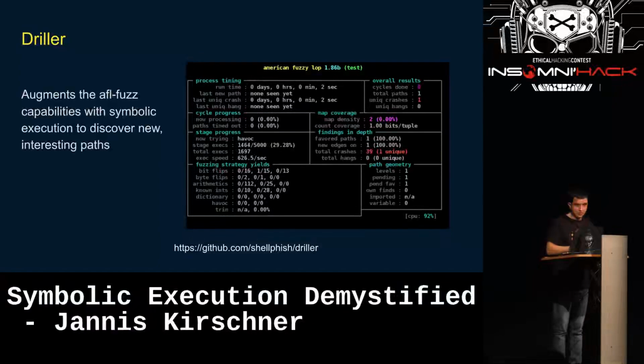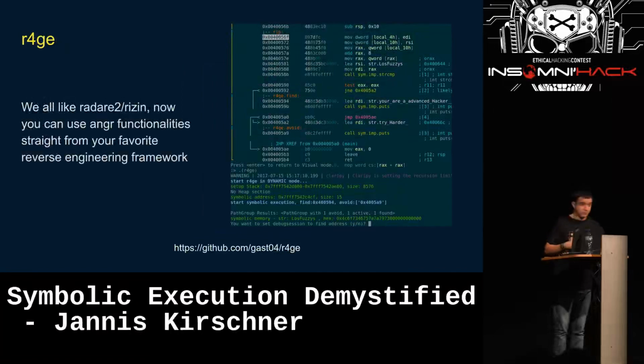If you're into vulnerability research and if you're into fuzzing, you can give Driller a try, which is an AFL extension with symbolic execution. So if AFL at any point sets the stuck flag, doesn't really find new paths, then it's going to use symbolic execution to try to drive and find new code coverage, which is really cool because you can explore more of the binary to have a greater chance of success in finding interesting crashes. And finally, there's obviously angr for your favorite disassembler.